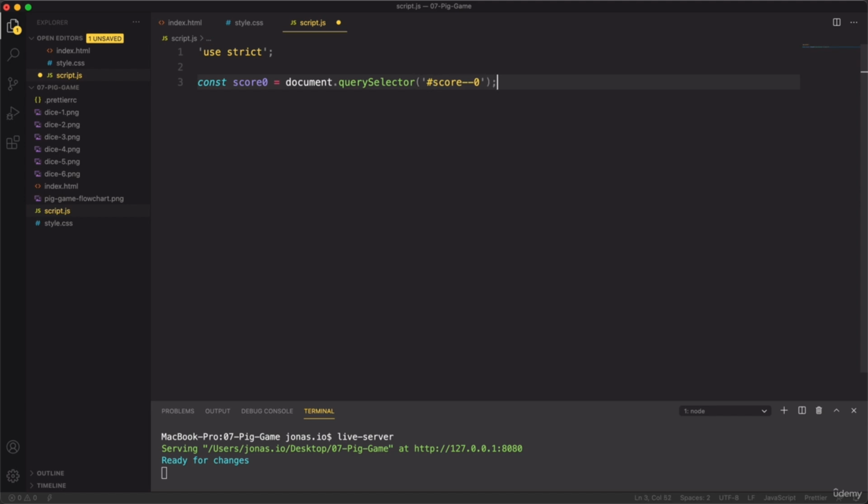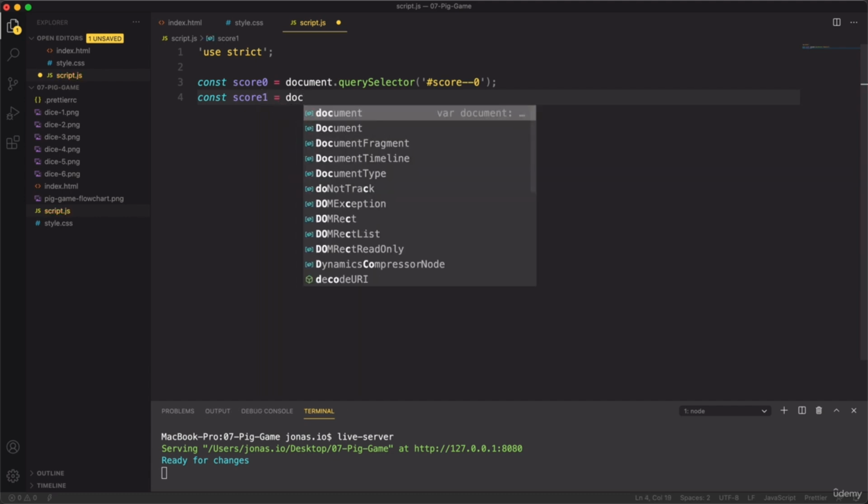Okay, now when we're selecting using an ID, then there's actually another way of selecting an element. And right now that's exactly what we're doing. So we're interested in IDs, not in classes. And so let me show you that other way of selecting elements that only works by ID. So let's call this one score 1.